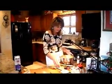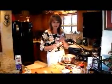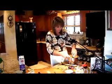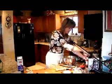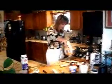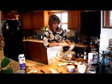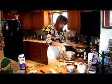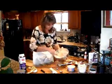Alright, we are back, and the next thing we want to do is put liquid smoke in it. It'll give it a little bit more of a smokier flavor. So you want 1 teaspoon of that, or to taste, whatever your preference is. I kind of like a smoky flavor in my crab cake. Mix that real well. Stir in the little veggies. Make sure it's cooled down before throwing it in there. And mix it really well.